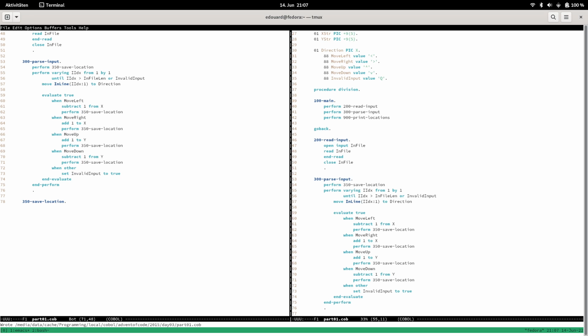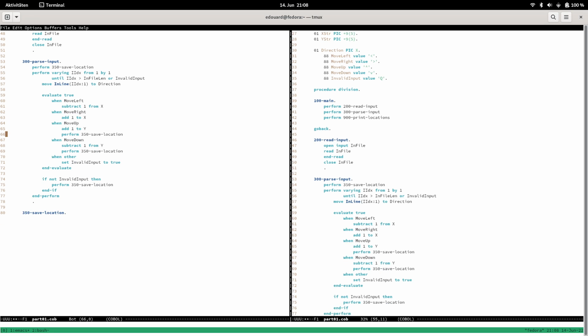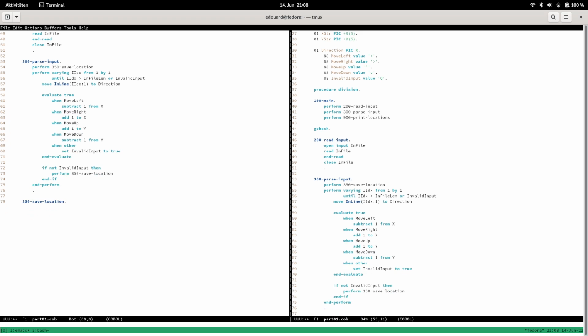That would work as well, wouldn't it? Yes, maybe that would be nicer. If not invalid input, then perform 350 save location. And if, yes, that may be nicer. Okay. Good, then let's do the save location.